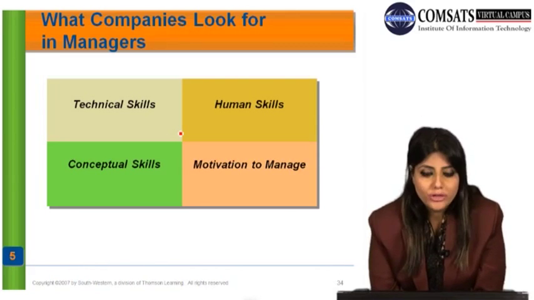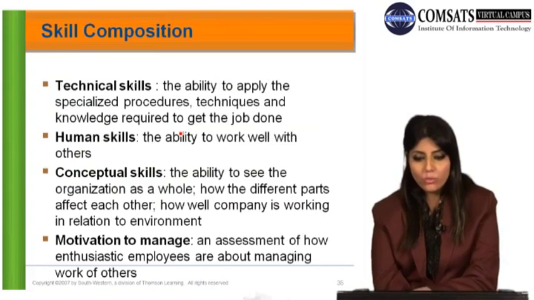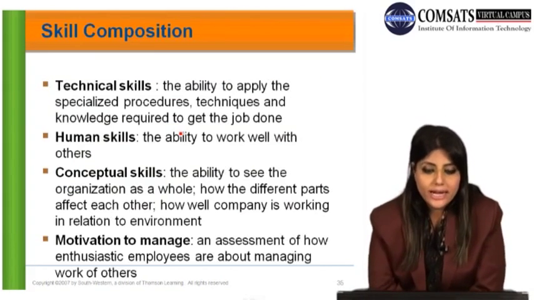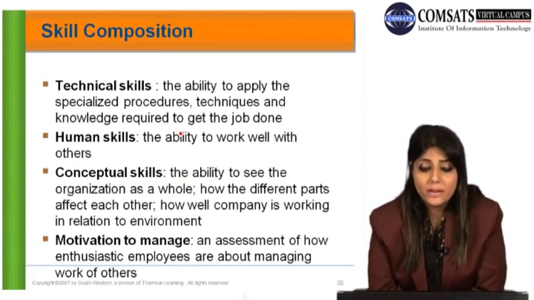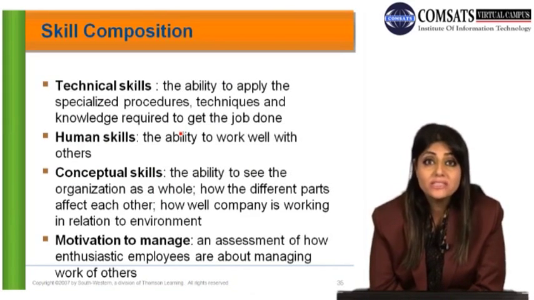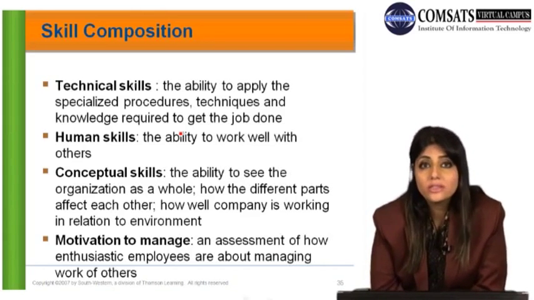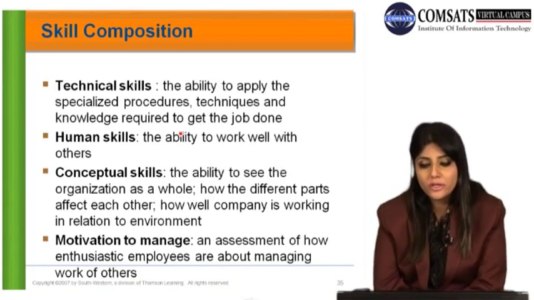Then there are a few important skills that the companies look for in managers. The first one is the technical skills. The second is the conceptual skills. Then we have the human skills, and we have the motivation to change. Here we see that technical skills is the ability to apply the specialized procedures, techniques, and knowledge required to get the job done. So it means that technical skills are the skills that a manager needs to have to get the job done. So skills related to the task, to the fulfillment of the task.